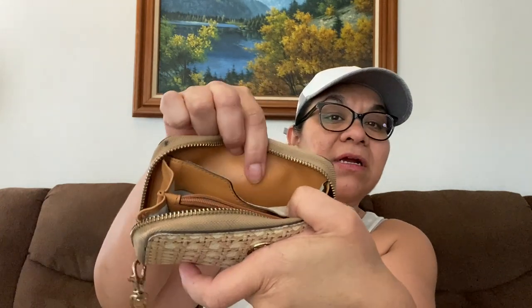This is the accessory — it's Tory Burch, a wristlet. This is the inside. There's something sticky right here; I'm going to have to use an alcohol wipe probably to get it out. Cool wristlet — it has little pockets for your cards, coins, money, dollar bills. Good leather, in very good condition, just needs a wipe down. Probably some leather conditioning, and I will use an alcohol wipe to get this stuff out. But I'm very happy with this accessory.